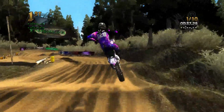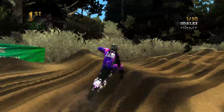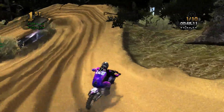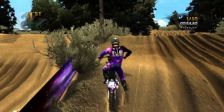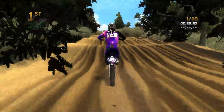The rhythms here are interesting. It's a very unique track, and it's one of those ultra high quality ones that just come by. There's not as many of them. They're like this, where everything is just super high quality detailed. I'll try and read what some of these signs say. Is that Reflex bump models? I think that's an ad for Darkslides. I can't really tell. Looks like there's a bush in the way.